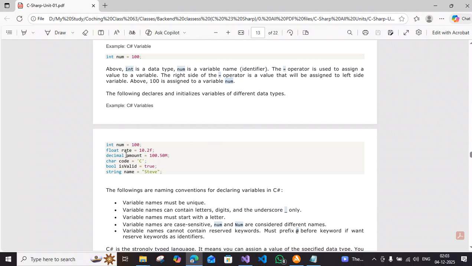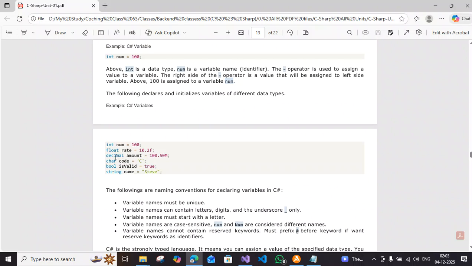For float, we have written float as the data type and the variable name is read. We need to make sure that whenever we declare the float data type, we give the value and mention f at the end, which denotes a float.